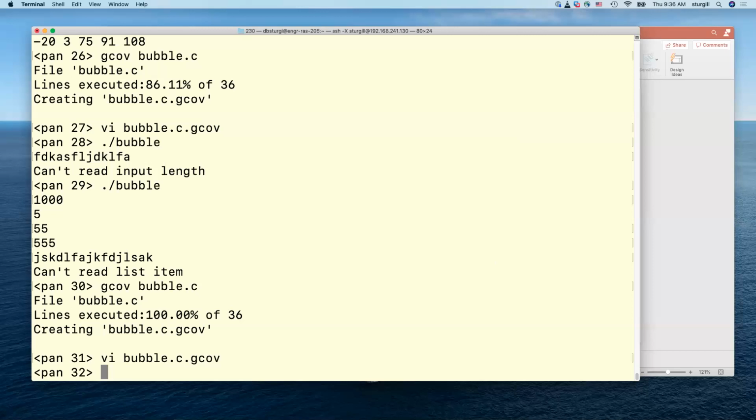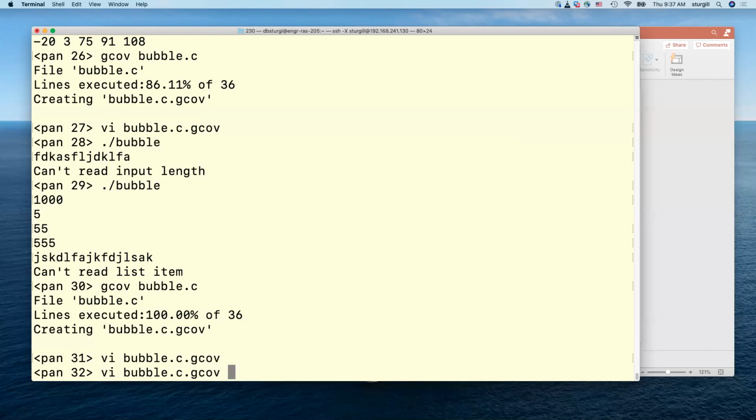And if you want to convince yourself you've done a good job testing your code, you might want some tests where every condition has a chance to go either way. Otherwise, how do you know that you wrote the conditional exactly right? For more complicated conditionals, if they're built up of multiple tests, like with an and or an or between them, you might want to convince yourself that every part of that condition not only had a chance to execute, but had a chance to evaluate to true or false.